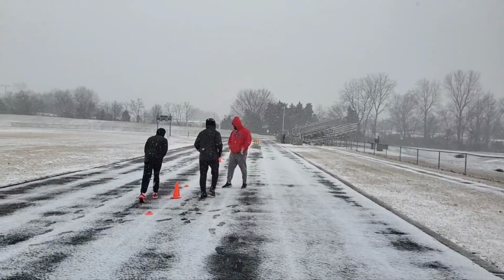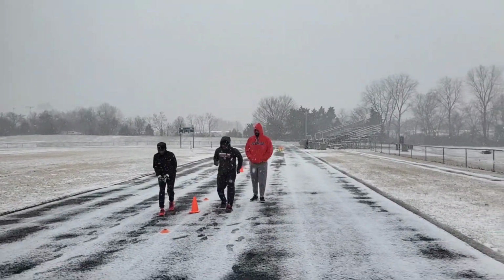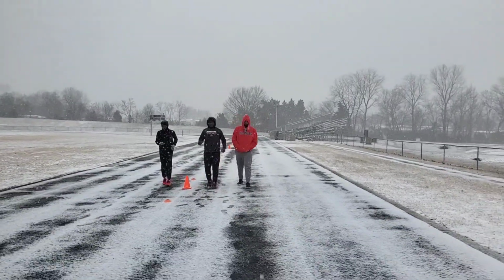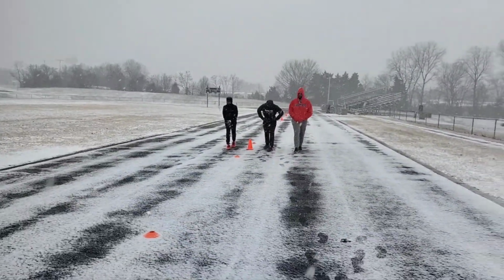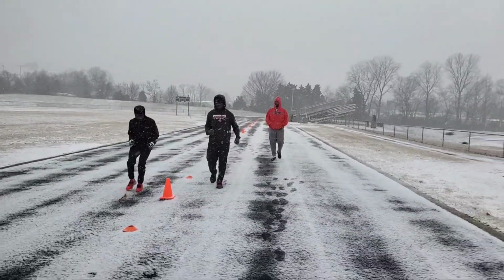Same thing on this side. Boom. Turn. Boom. Back pedal. Back up. Come right here now. Big cone. Back pedal to the little one. Back up.